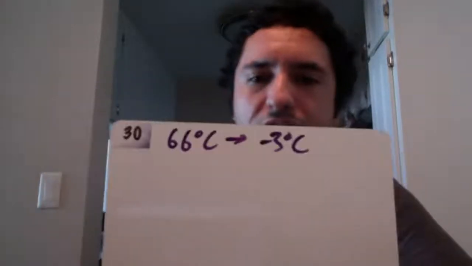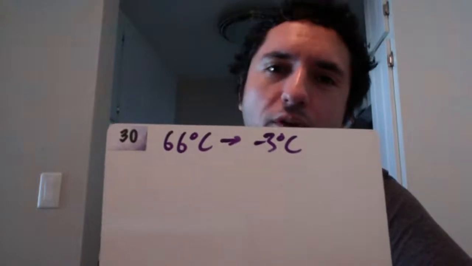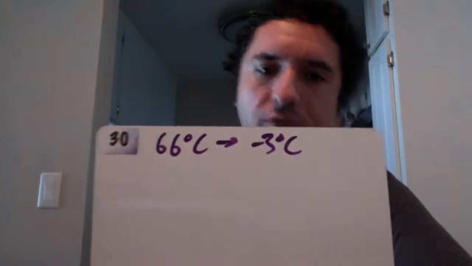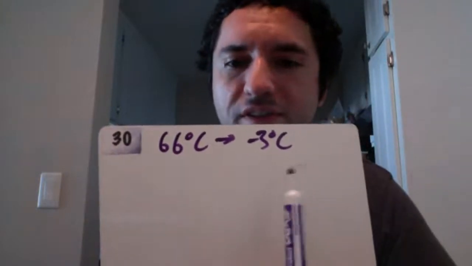Yeah, this one's from liquid to solid. So there's one where it's going from 66 degrees Celsius to -3 degrees Celsius. This is like number 5 in the homework. So it's water. We know water is a liquid from 0 to 100, right? So it's going from liquid to solid here because this is less than 0, right? So you have 3 different equations you've got to use.